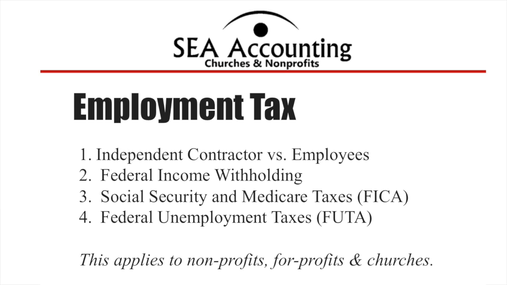Before a tax-exempt organization can determine how to treat payments for services, it must first determine whether the worker is an independent contractor or an employee. For an independent contractor, the general rule is that your nonprofit organization has the right to control or direct only the results of the work done by an independent contractor, and not the means and methods of accomplishing the results. Anyone who performs services for an exempt organization is the organization's employee if the organization can control what will be done and how it will be done.